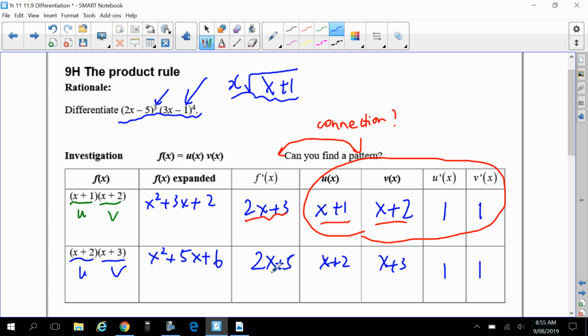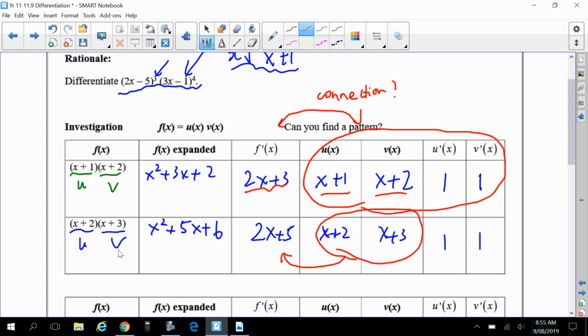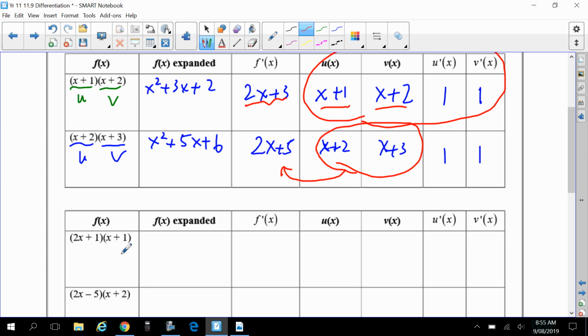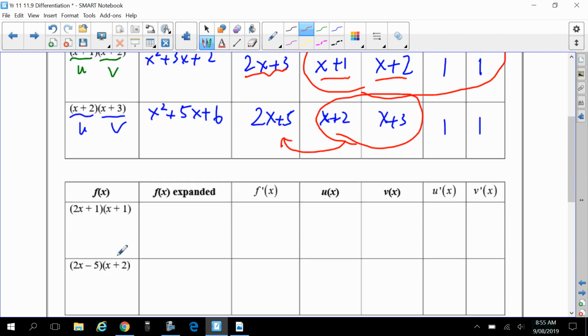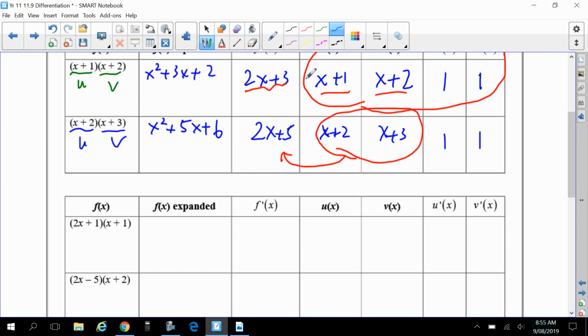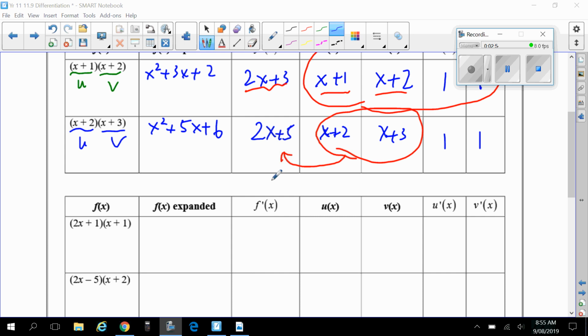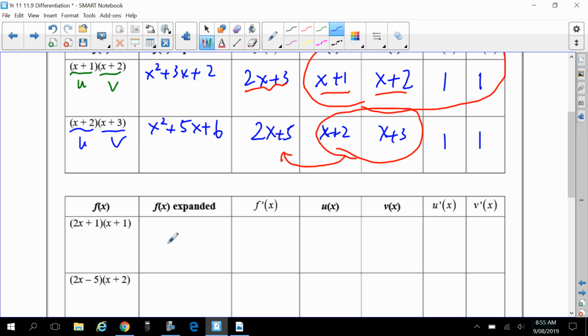Maybe. But we've got to be careful. Like when we do a science experiment, we have to make sure you cover more cases, not just one case. So let's see whether it works for the other one. Okay, so let's expand these ones. Let's see if that works. I'm still recording, so if you miss, just ask your friend later or watch the video later.